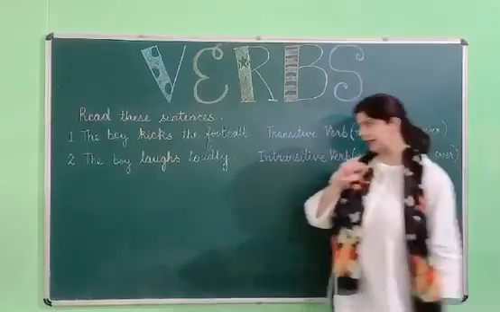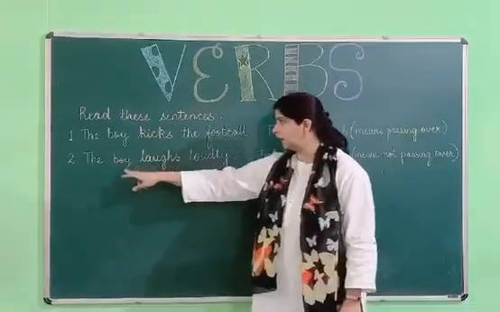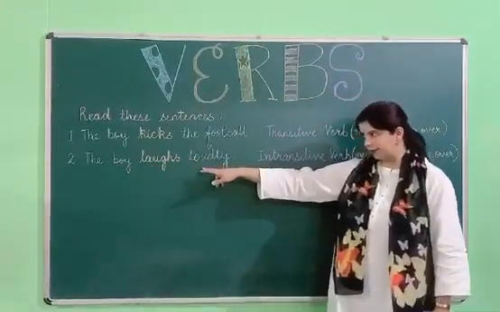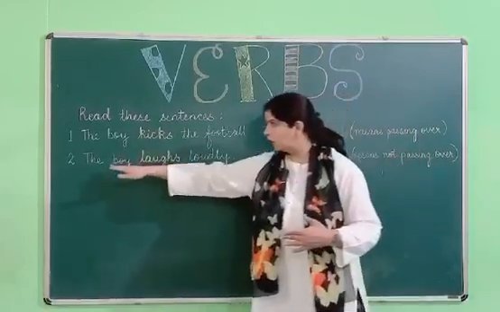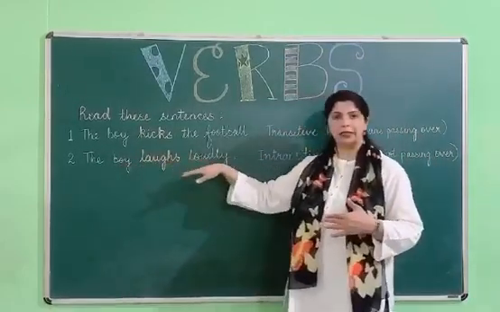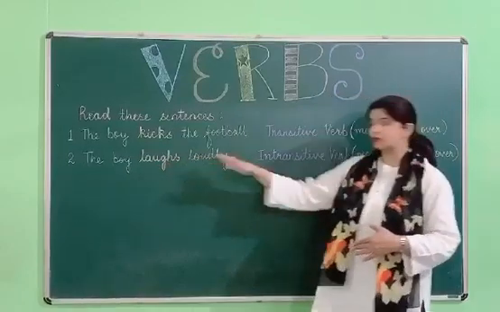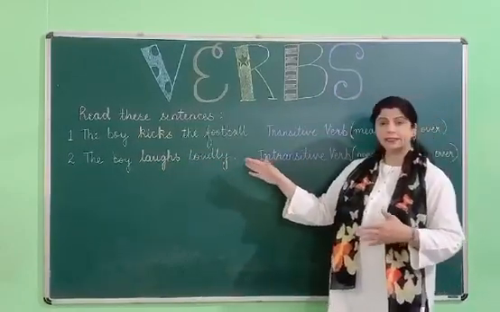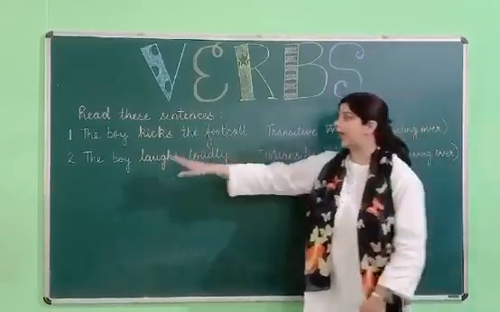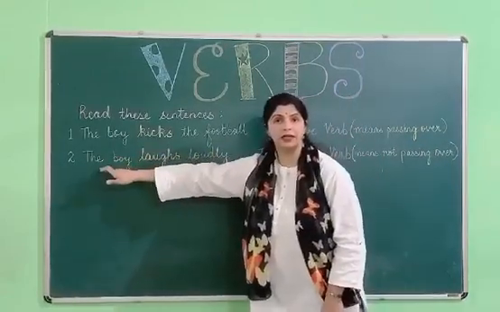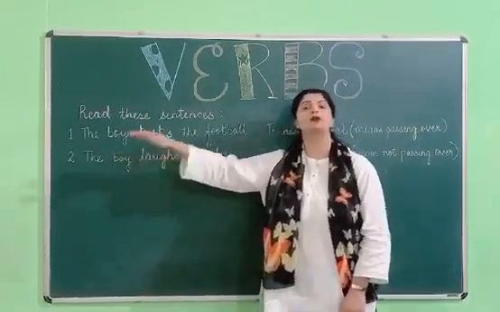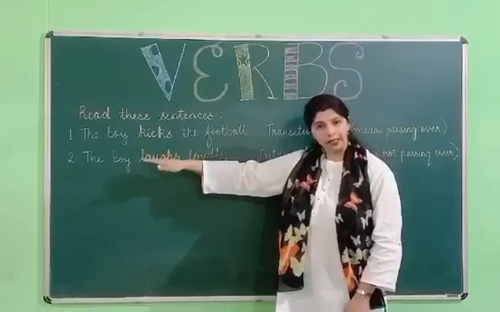Now read sentence number 2 carefully. The boy laughs loudly. So what is happening? Only the boy laughs loudly. The action is not being transferred to something else. It's not transferring to an object. The action remains with the subject boy, because we are just talking about the boy, how he laughs.